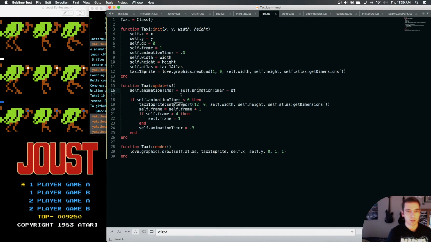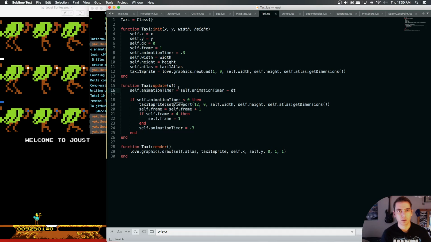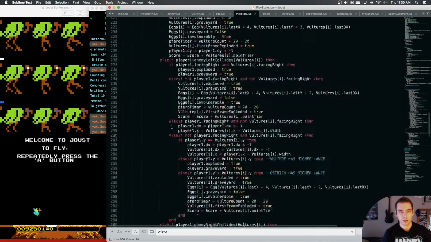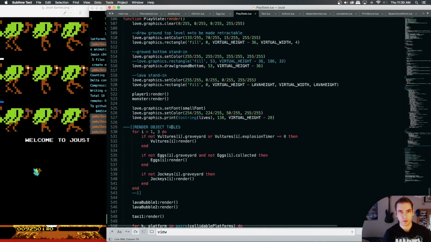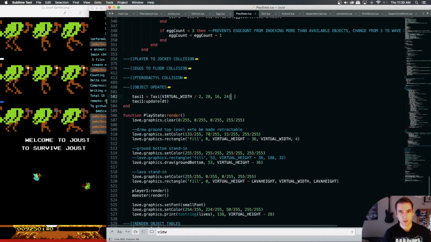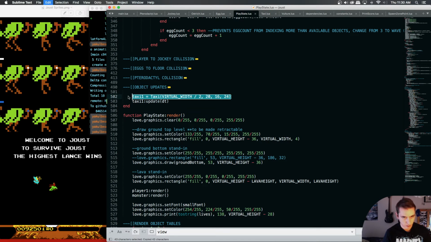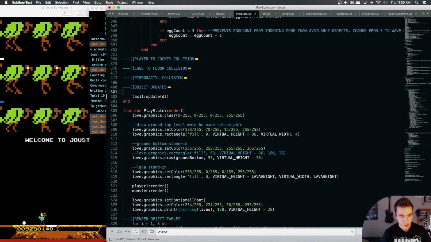I mean, it's constantly deducting, but it's getting reset. So well, the thing is, I think we're initializing. Look at this. We're initializing our taxi in the update function, which is causing it to get instantiated every single frame, which is wrong.